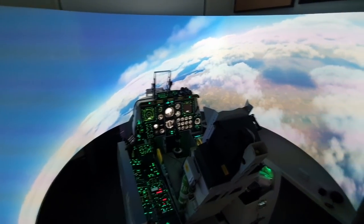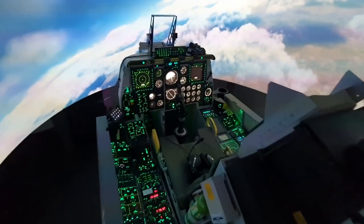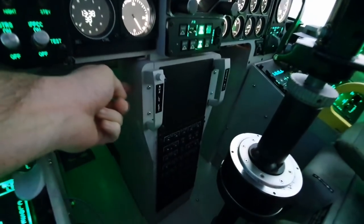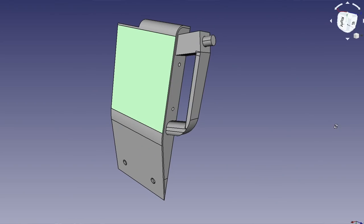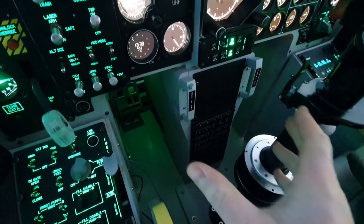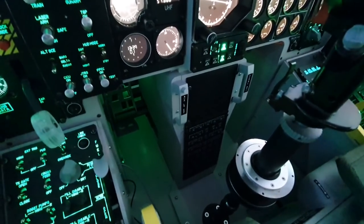Most of it's all software based, namely clouds are here, so I'm running DCS 2.7 now. So the only real thing that I've upgraded in the cockpit is that I finally got around to installing the pedestal handles down here. So this whole section and the handles are all 3D printed, designed in FreeCAD. The original plans actually had that curved section as part of the front of it. I cut that off and had that completely deleted because I never needed them, and then one day I needed them.